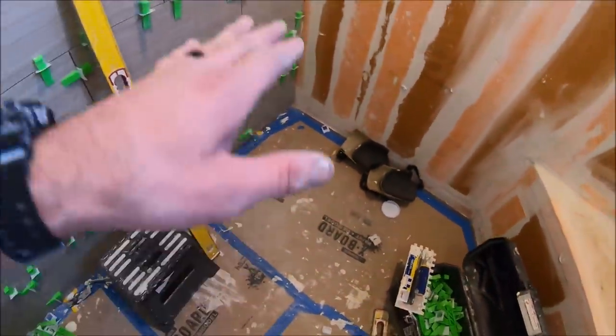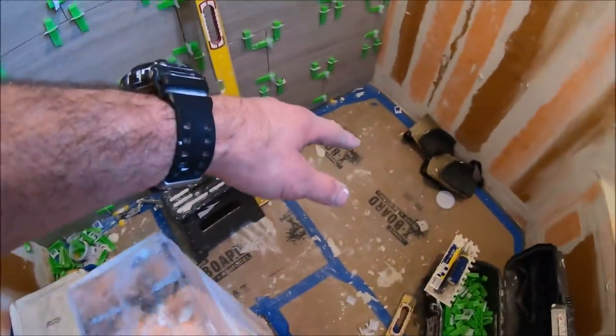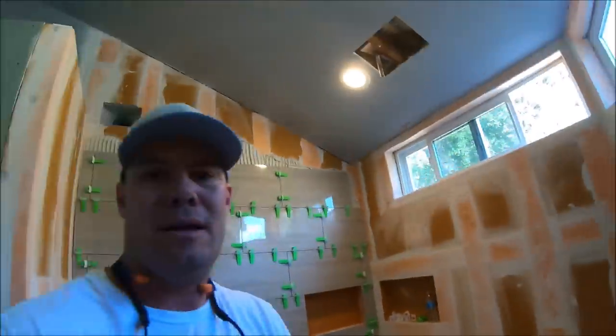Like you've seen before, wood look, porcelain plank comes in seamless into the shower pan. So that's pretty much it. We'll get back to work, try to knock this shower out in a couple more days.